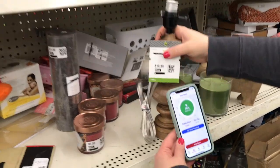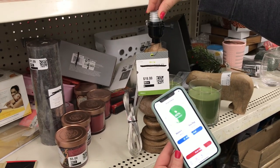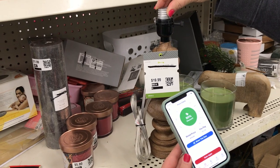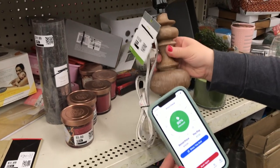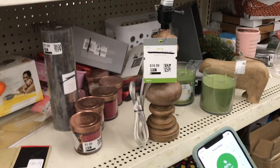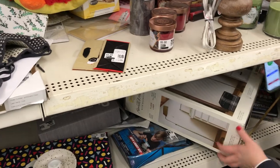Look at this, guys. This lamp is $2. The only thing is, though, it's hard. You can't test it. If I had a light bulb to see if it worked, but for $2, I mean, pretty amazing. $2 for a lamp. Yes. Where are you gonna find a lamp for $2? Oh, here. Let's check this one. I want to see. Oh, I almost knocked that off.